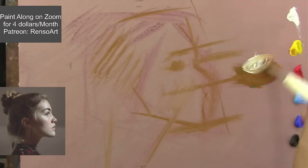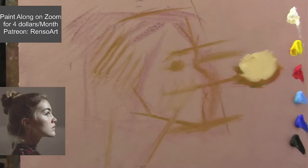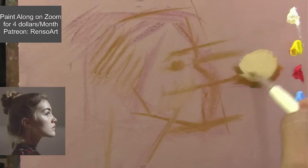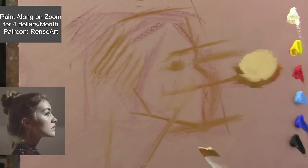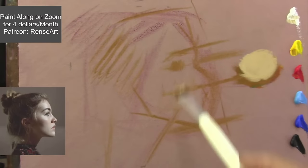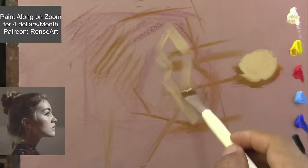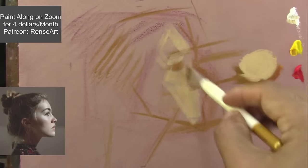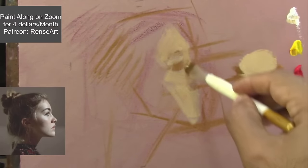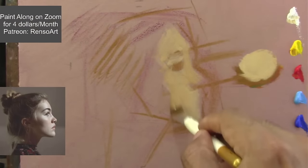Now I'm gonna add a little white here. I just want to place first the lights and the shadows. I'm squinting my eyes and trying to see the light, just a check. Something like this, let's say. Okay, this is the shape of the light, more or less.